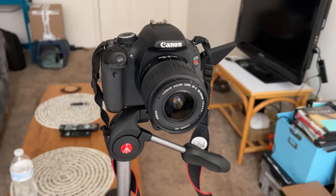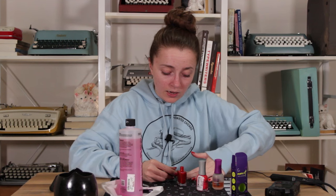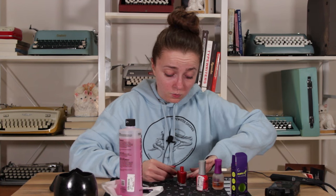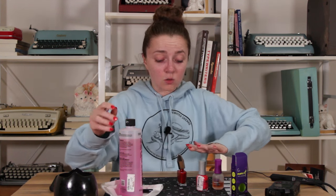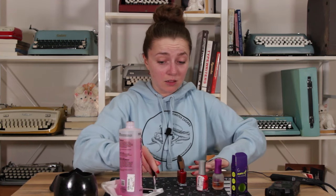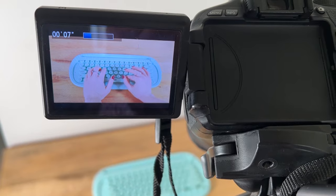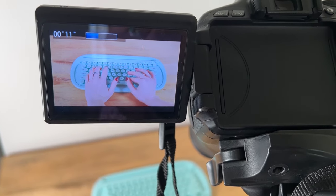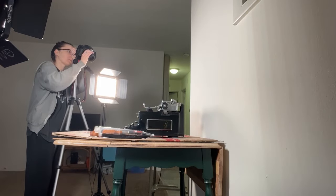The camera I'm using is one I've had since high school. I bought it with my high school graduation money — I was so excited about it, used off of eBay. It is a Canon T3i. I bought it because you can both take pictures with it and film with it, but it is specifically designed for photography. I am a Canon girl through and through. The industry standard right now is more Sony, but for a long time it was Canon and I wanted to be able to work on those types of cameras — the school I was going to for my degree was a Canon school. There are some advantages: I do have the ability to do manual settings — ISO, white balance, aperture, frame rate — and quite a few options in the manual settings which I do like having access to.